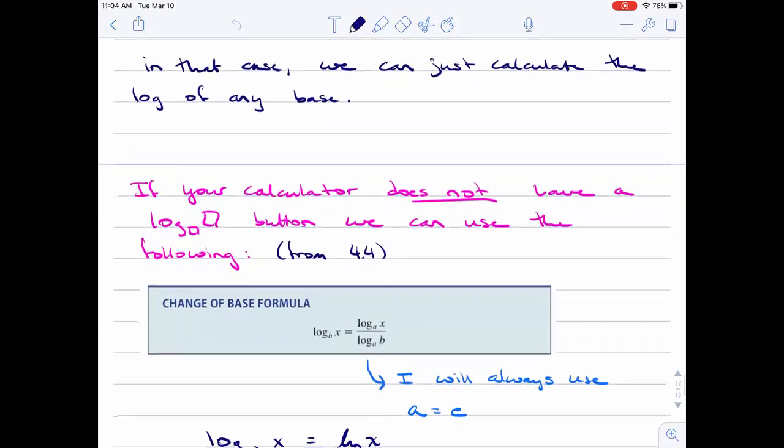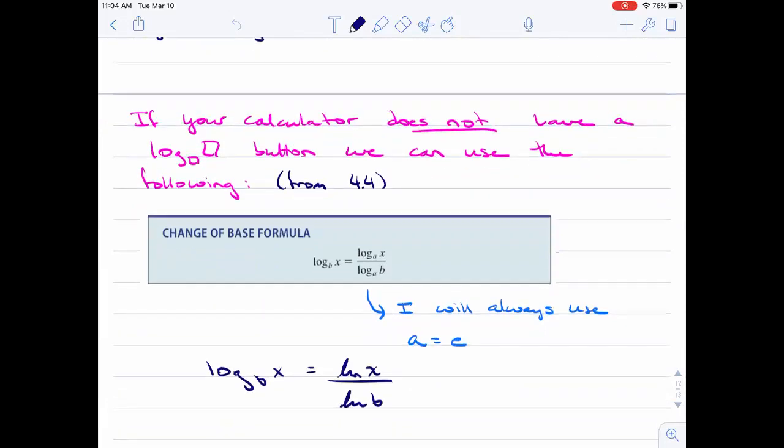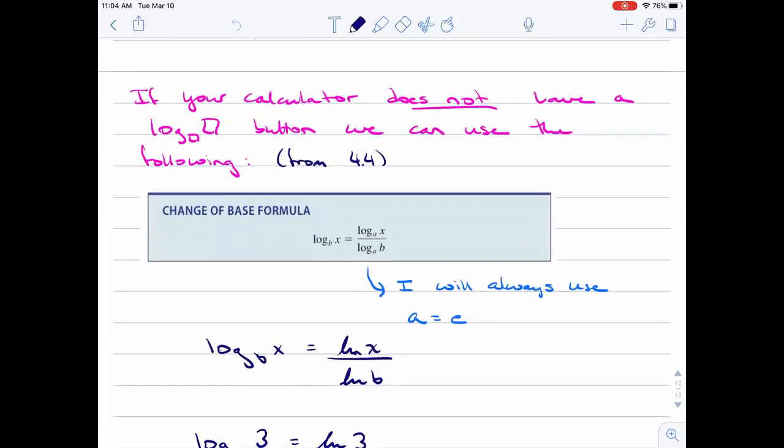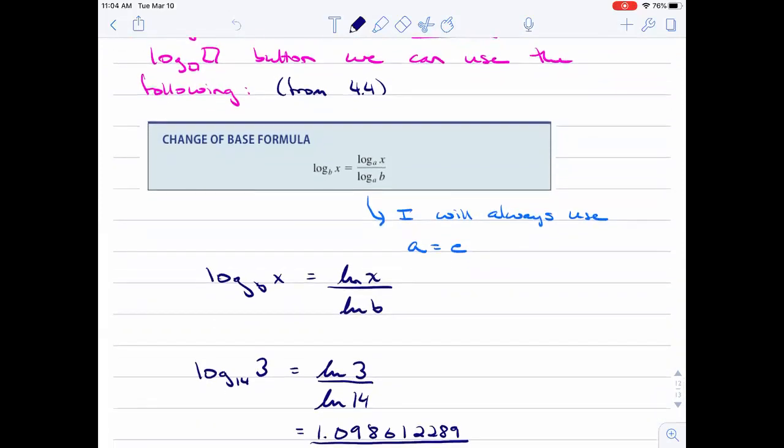We did say, okay, well, if your calculator does not have that fancy button, then the easiest way to calculate these things is to use the change of base formula. So I actually sped ahead to section 4.4 to pull this out, just because I wanted to establish how we're going to calculate these, because otherwise it feels kind of like black magic. You know, this to the power of this has to equal this. How are we supposed to know that? And so we can use this change of base formula.